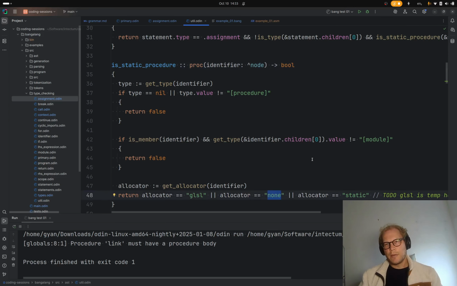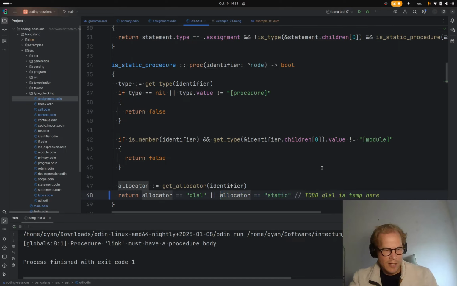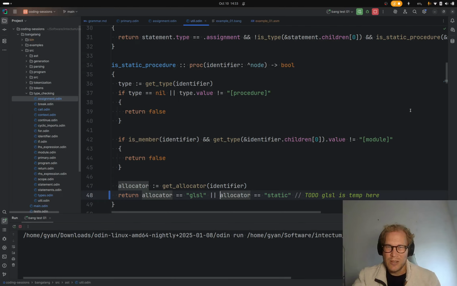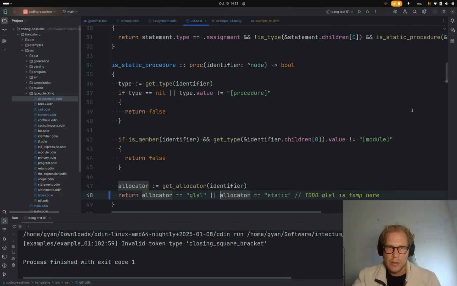Yeah, this is another place we've got none. Do we need to take this out of here? I feel a bit weird that it's in some places and not others, because we did say... No, that was just saying that it should go further down. We weren't saying that it was static. So if we say that it's not static, does that work? Invalid token type closing square bracket.